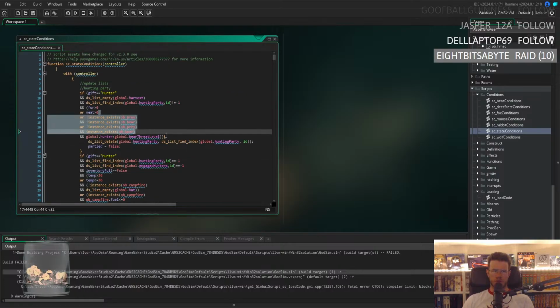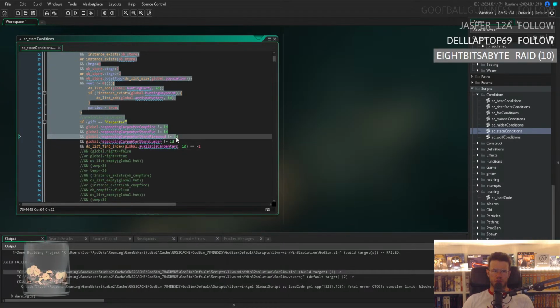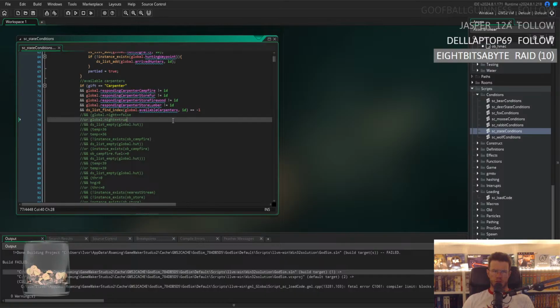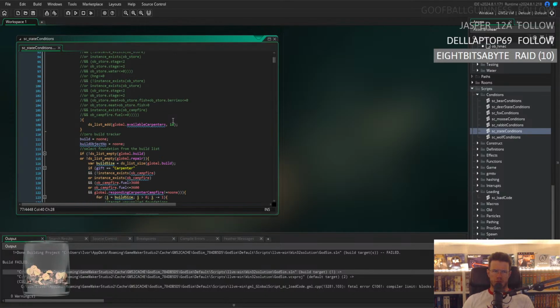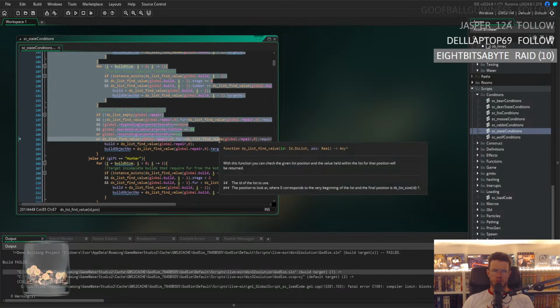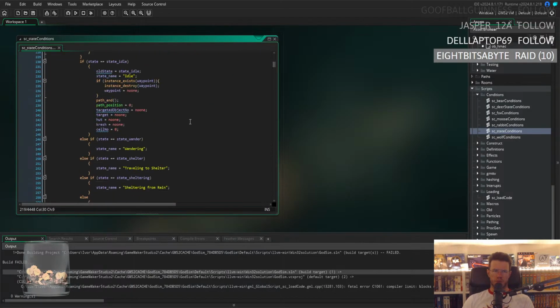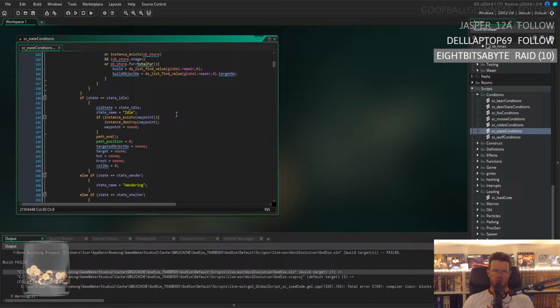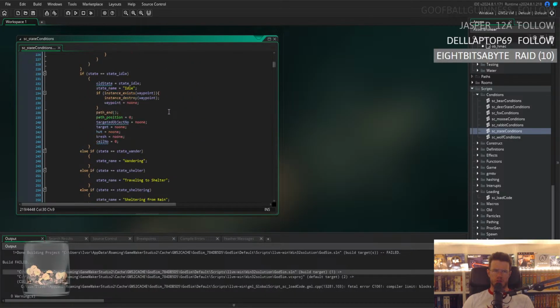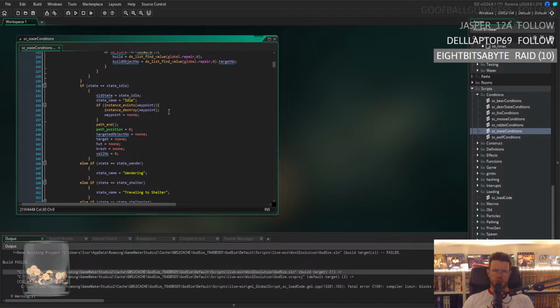This is like the hunting party function, and then we have the available carpenters function, the build function, and then we would have a function for every, well, everything is in state idle.